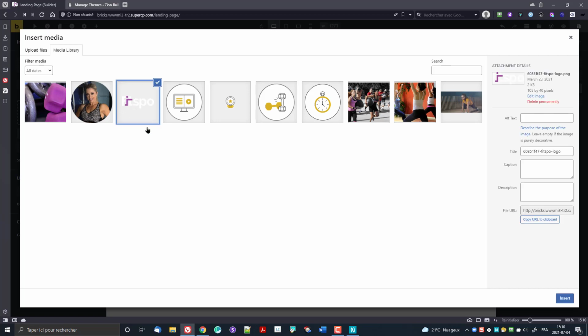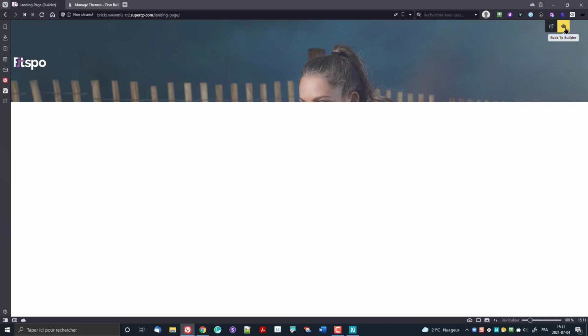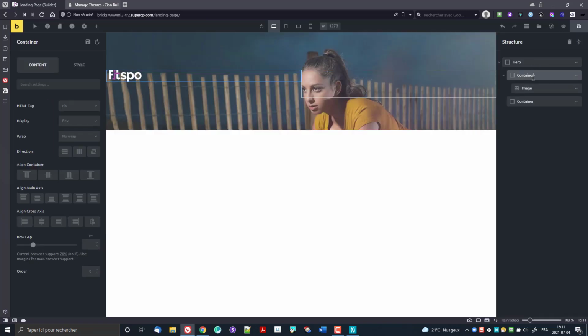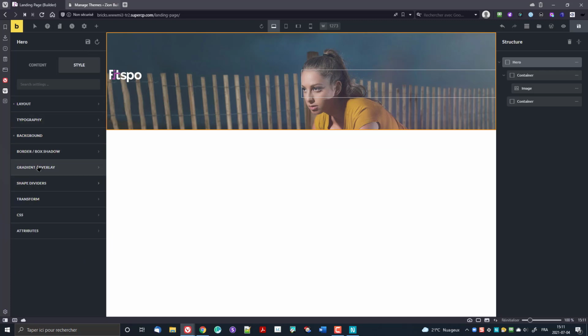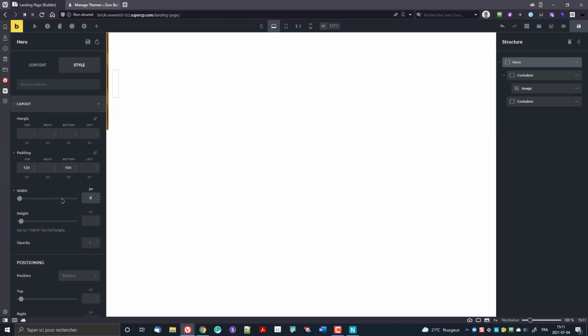So select my logo. Thought I had done it, but anyway. All right, so okay, this takes the entire width, which I do not want. So my content must not be that wide. So let's go with a width of 860.